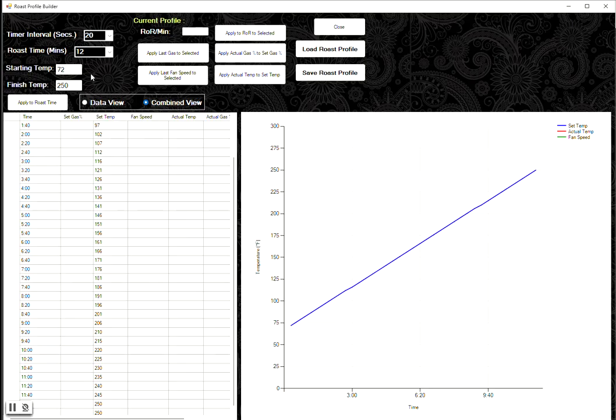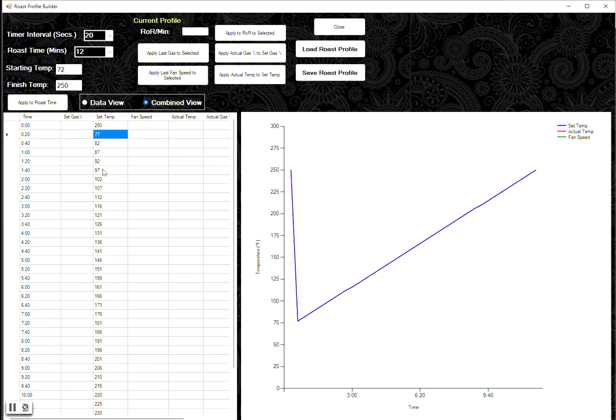If we want to change this, we can do that simply by modifying any of the temperatures that we would like to modify. So let's say that we wanted to have a rate of rise that was going to start, let's say it's a negative rate of rise, and we wanted to start at 250 degrees because we're going to pre-charge our roaster to 250 degrees.